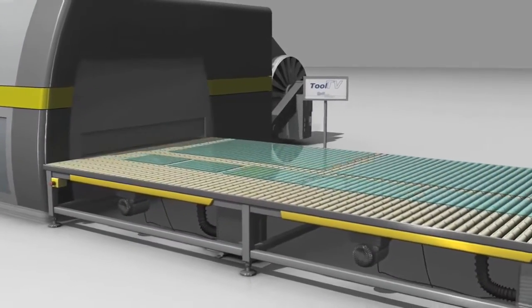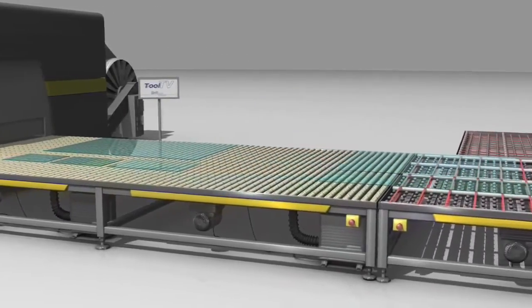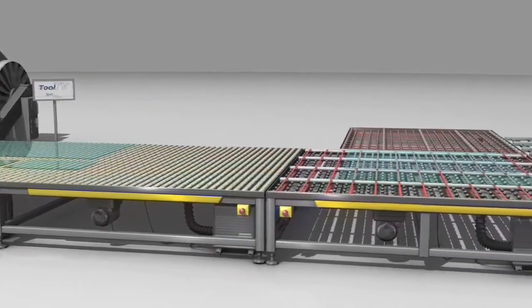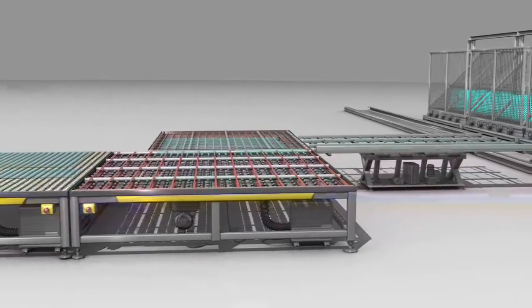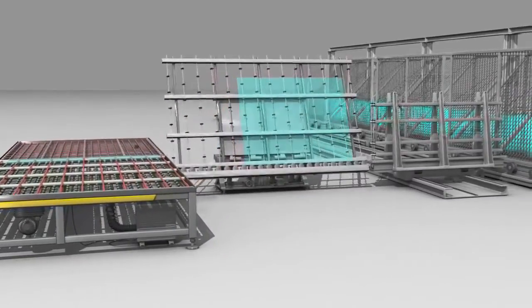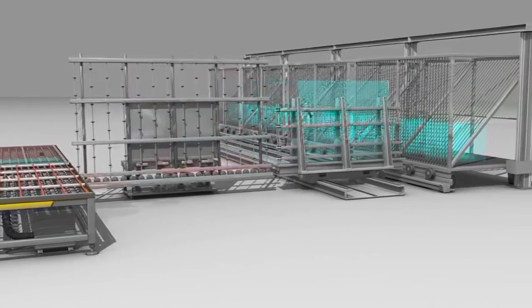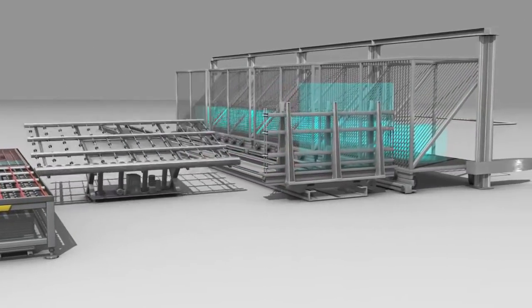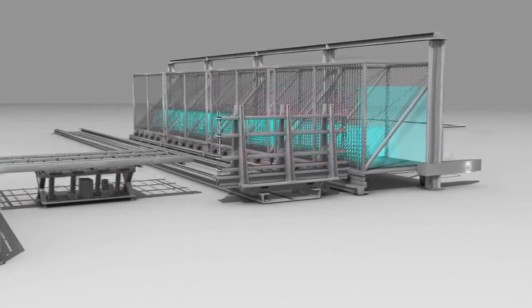After optimal cooling in the convection blower of the Sonic, the sheets are automatically put onto the tilting table in the defined sequence, ready to be transported to the sort jet. The shuttle removes the sheet from the sort jet and puts it onto a harp rack. The harp rack now supplies all the sheets in the optimum sequence for further processing.